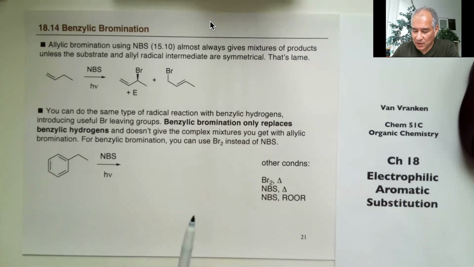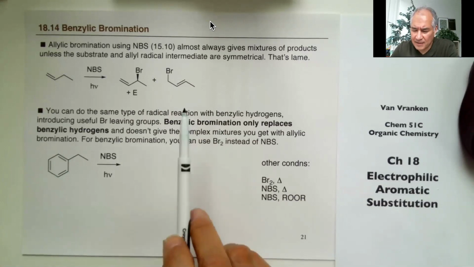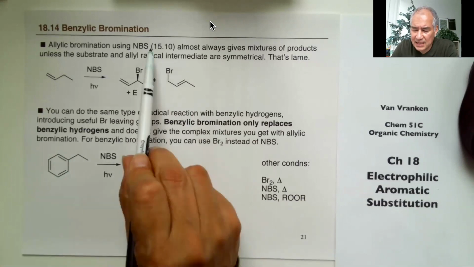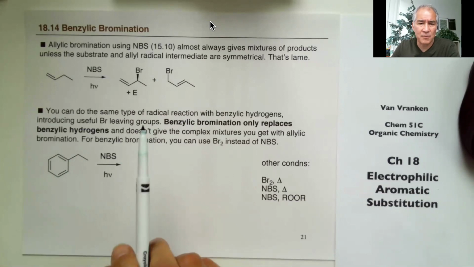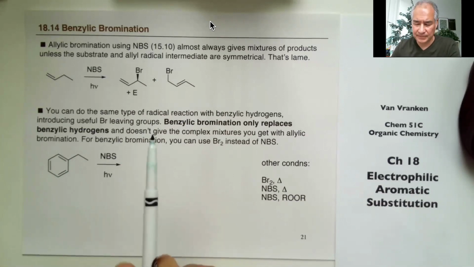Let's go ahead and talk about one of the first of these, and that is how to take an alkyl group attached to a benzene ring and convert it into something interesting. And we're going to borrow a reaction that we learned back in chapter 15 in the 5th edition of the Smith textbook. I don't remember, it's the chapter on radicals.